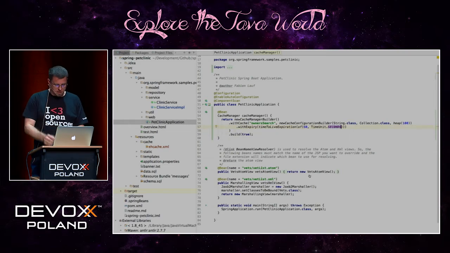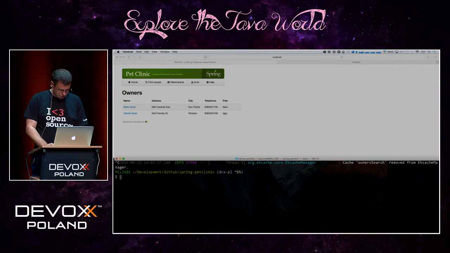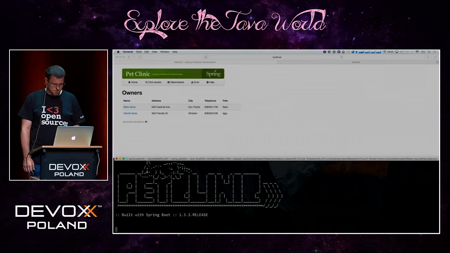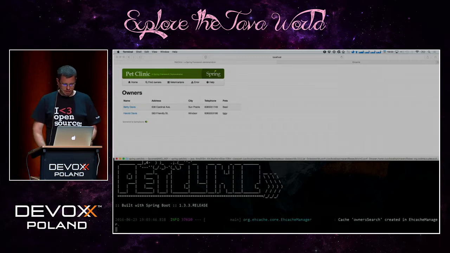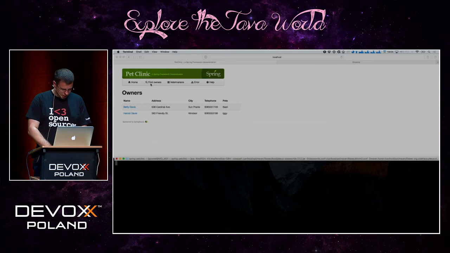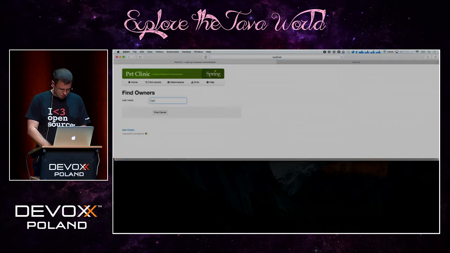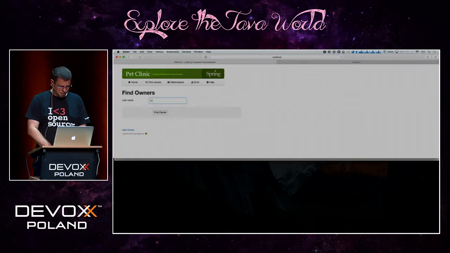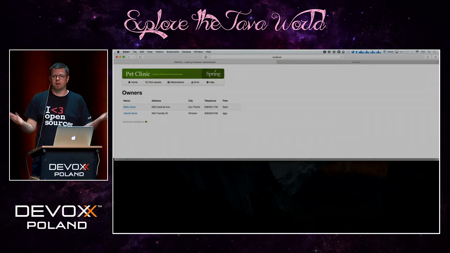So now that I've done it that way, let's just show that it works. We restart the application. I now have, again, my cache started, no longer an output saying that it's loading configuration because everything is programmatic. I can clear that log, go back to finding owners, again, find Davis owners. First search hits the database, and if I search again, I no longer hit the database. Yay, it works. I know, caching is exciting, isn't it?